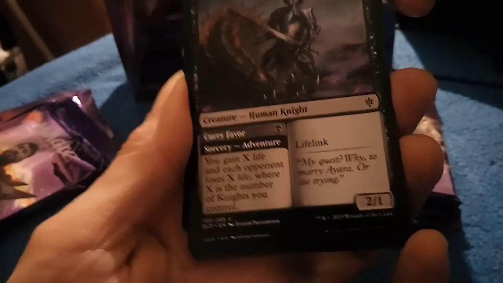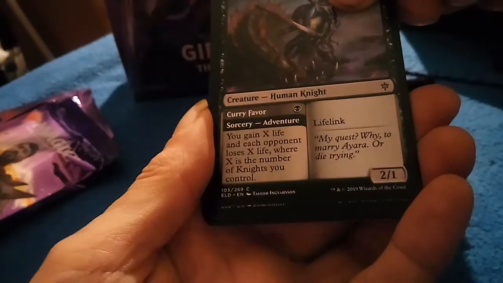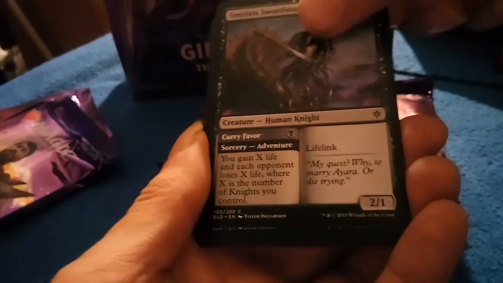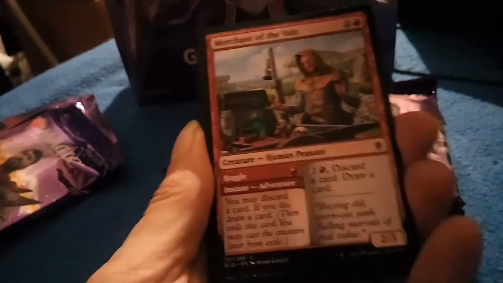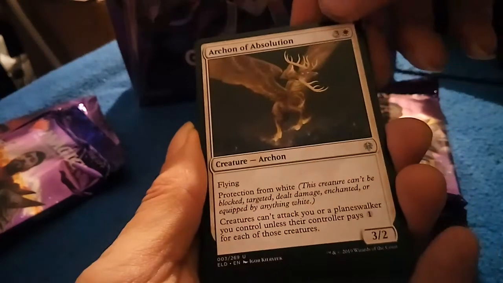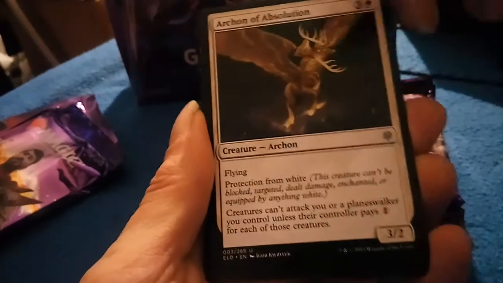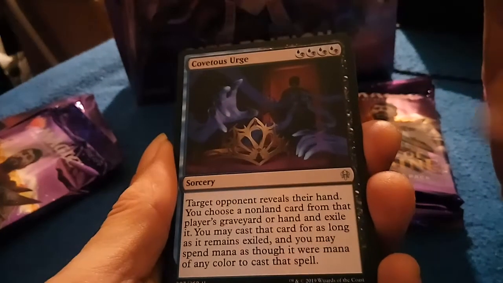It's not too bad. Like I said, I gotta read these later. My first uncommon, protection from white. Kidoki, let's see. Second. Oh, this is a new one.